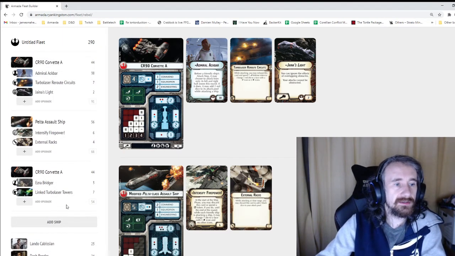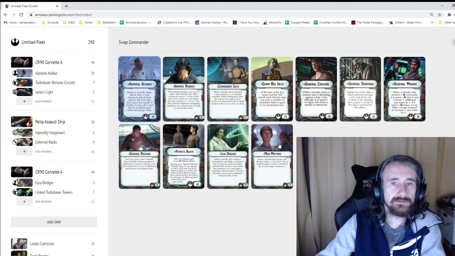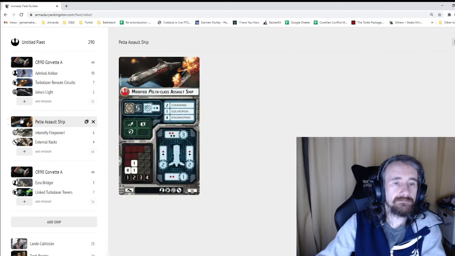Okay, so let's say Akbar is the wrong thing for us. And we've got a Pelta assault ship. It's evade to matter. It's not going to be helped by Kraken. It's only 2. Leia can mean its engineering commands are ridiculous.